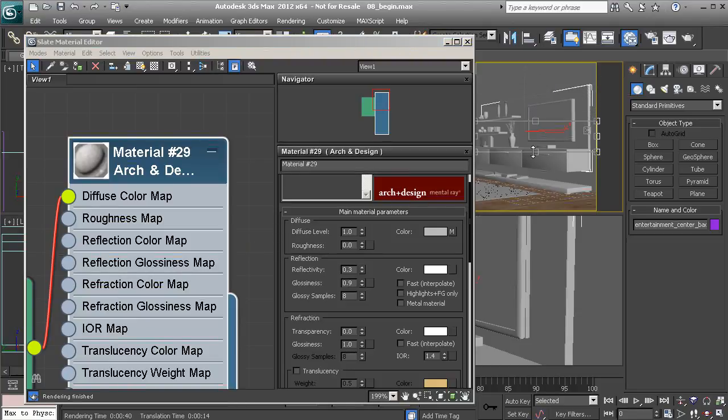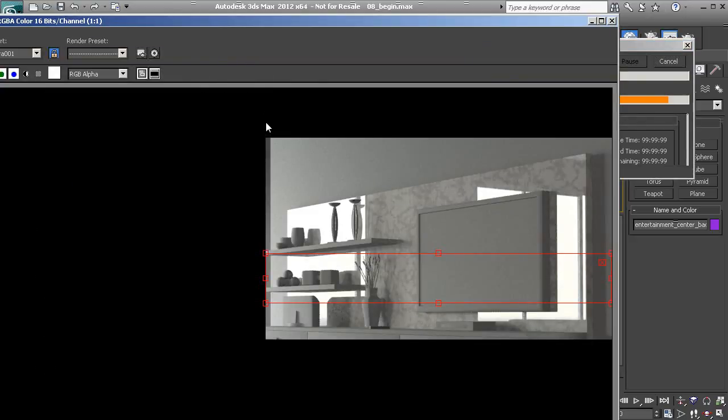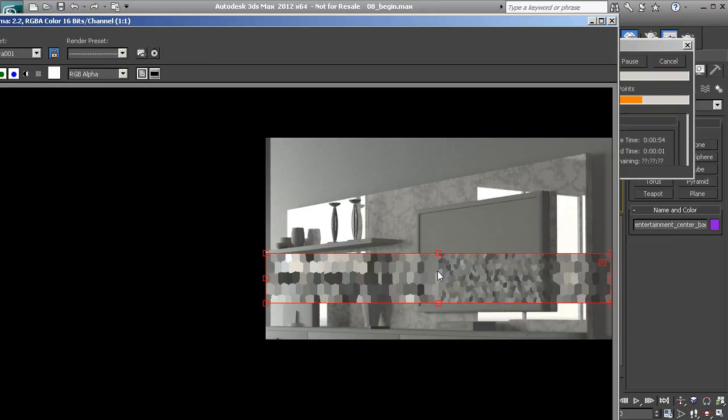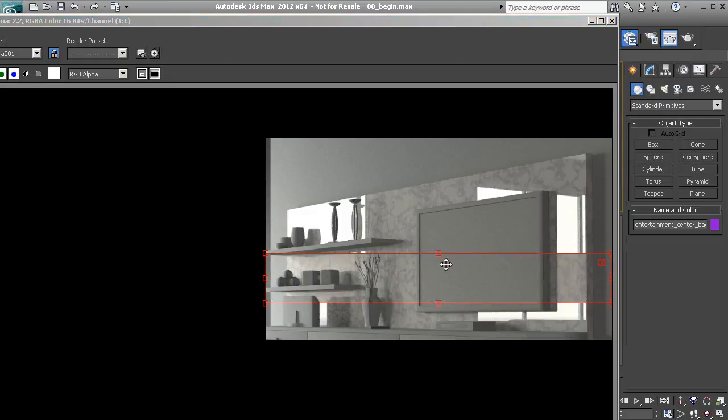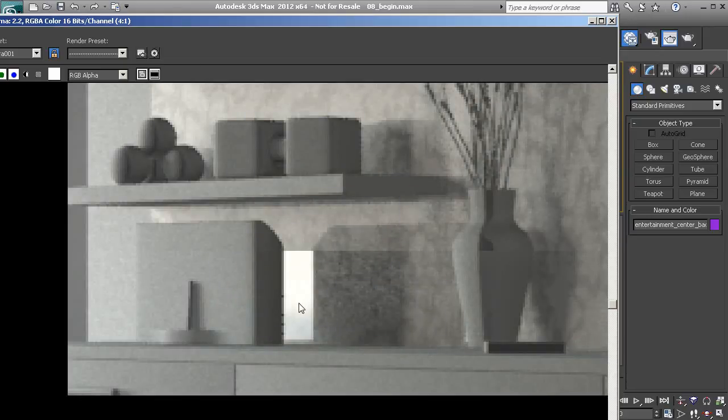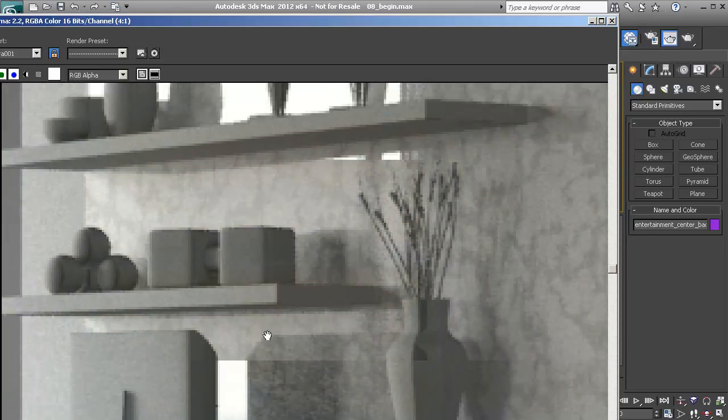Now I might come in here and just maybe shorten up my render region a little bit more, just because I really don't necessarily need to render every single thing. Again, really focused a little bit more on just having my render come back as quickly as possible. So give this just a second to render out. Okay, and you can see once this finishes that if I were to get in here a little bit closer, maybe just turn off my region manipulator, there we are. Now I can get in just a little bit closer. And we can start to see that overall this is starting to look pretty good.